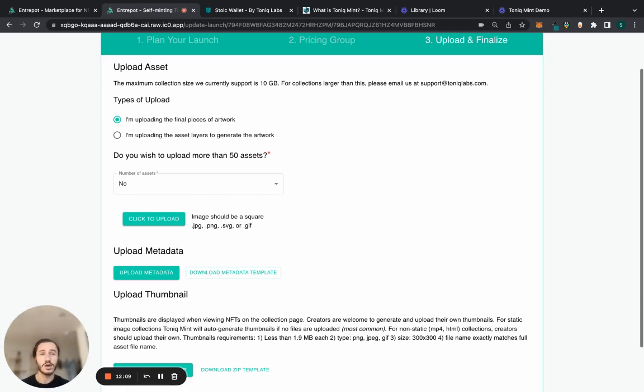Theoretically, you can have thousands and millions of gigabytes of data. It's just not going to be very fast to upload, nor is it going to be cheap in cycles costs. So reach out and we can talk more about it if you have anything over 10.